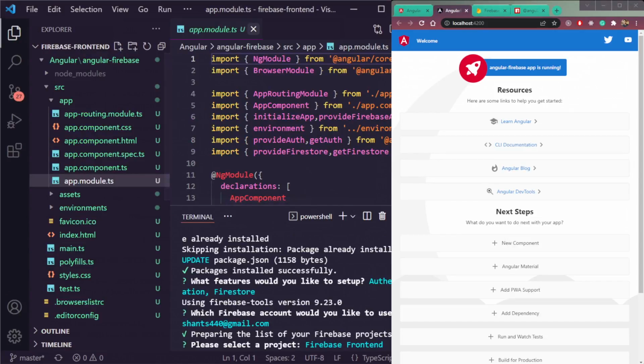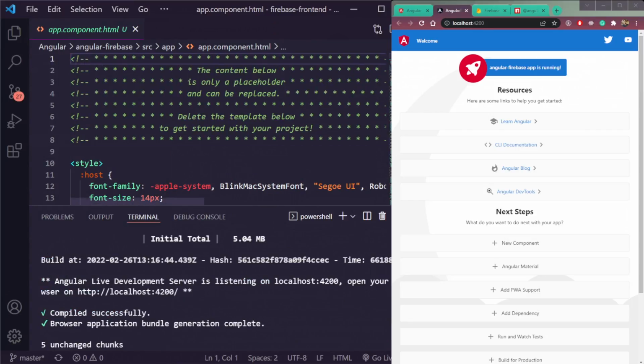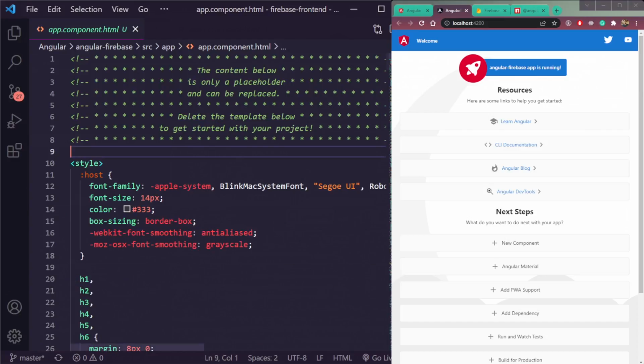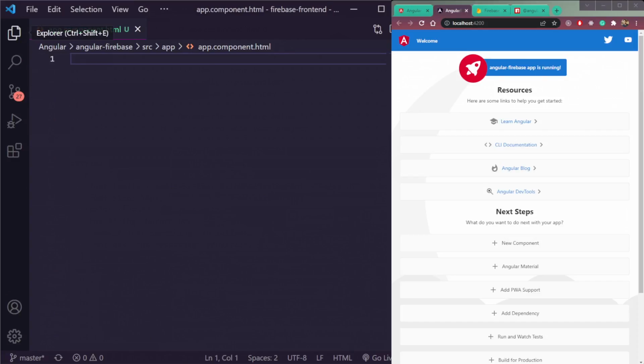So close the app.module.ts. Let's check app.component.html. So we also don't need this terminal. So close the panel, remove. So let's remove all the HTML data here.